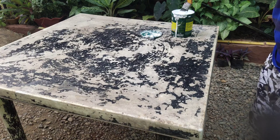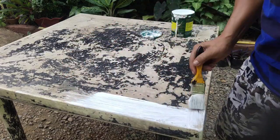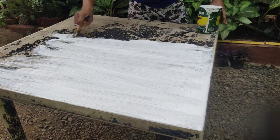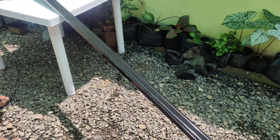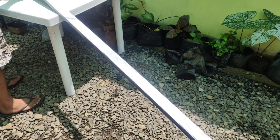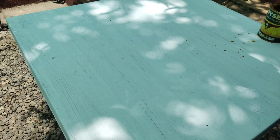What we will do with this table is to first paint it with white flat latex paint, set it aside and let it dry. So after the metal purlins have dried, we will also apply it with flat white latex paint. Set it aside and let it dry. Now going back to the table, after the latex paint has completely dried, now we can apply the wood stain.